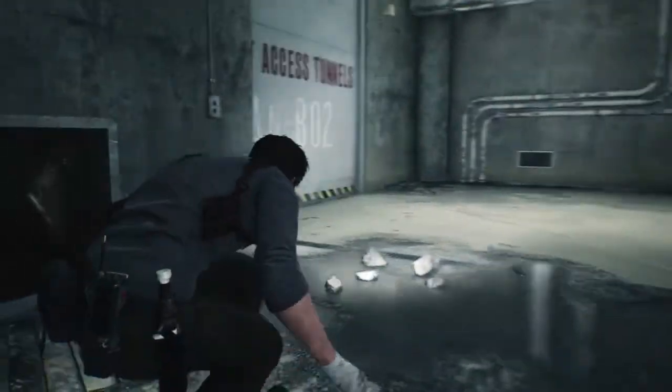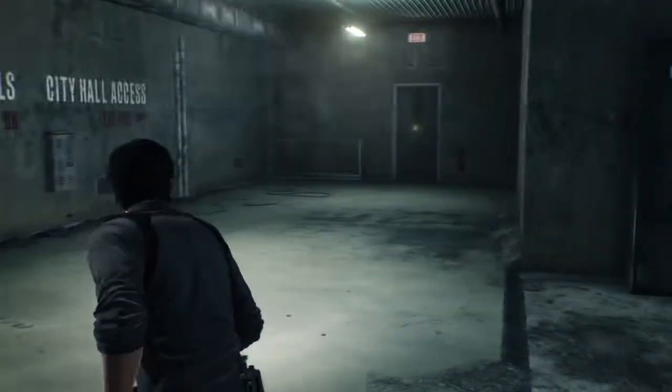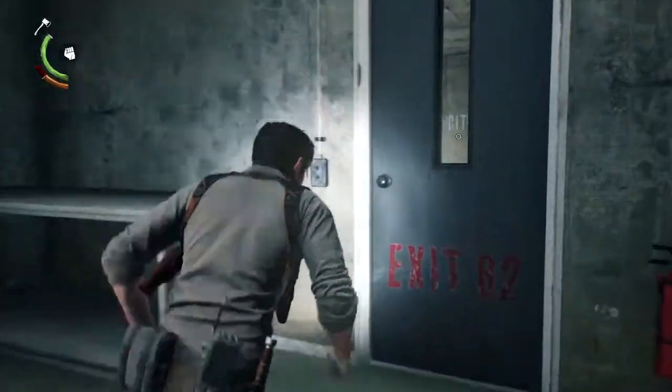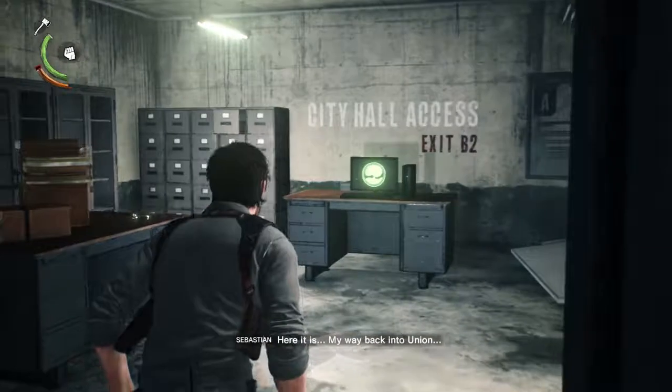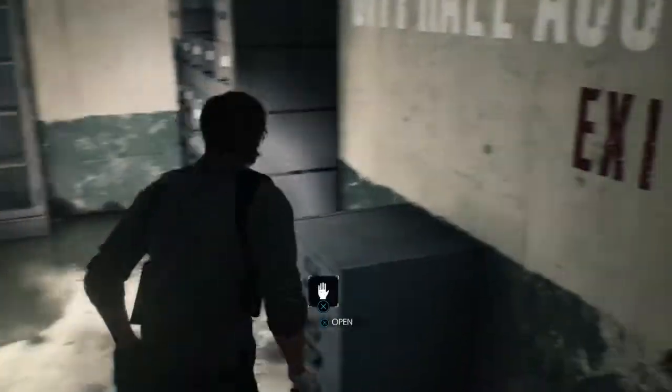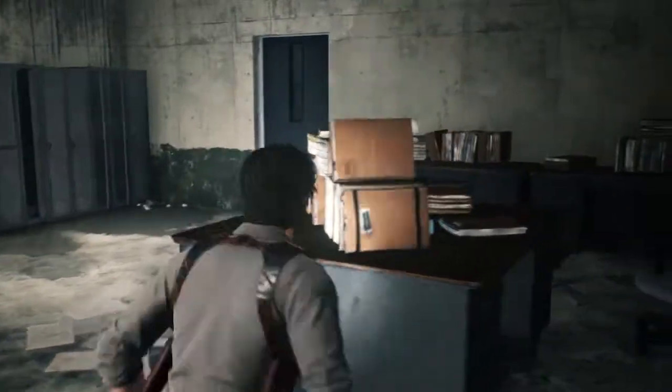Okay. Out of there. There's nothing more here. You're just running through a large open area. My way back into Union. Then we could go back, use the computer, and go back into Union. Another part of Union.